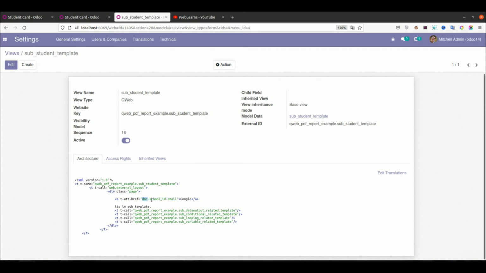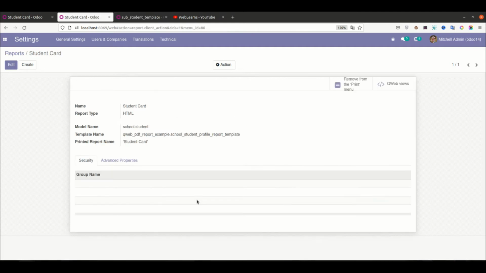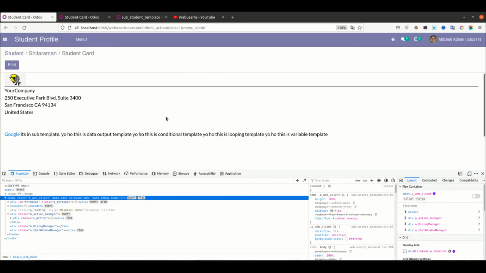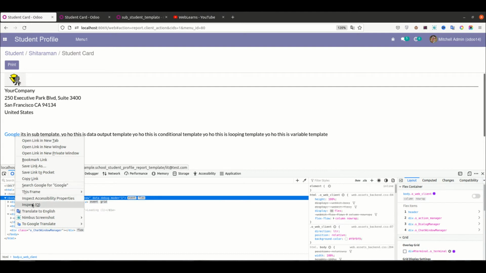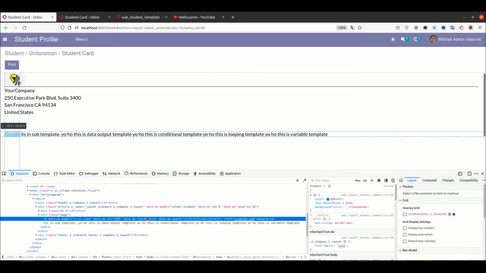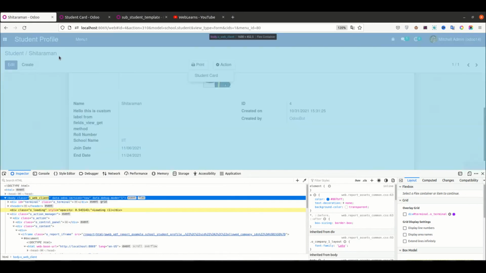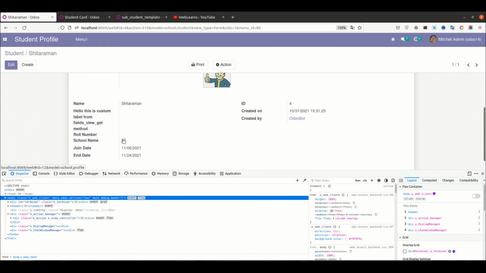The doc is the student profile, school_id is the school profile. From the school profile we will receive the email field, whatever is in this email field, we will store here in the href. Now let's say I'm trying to reprint, right? And if I go to inspect, now you can see here the href, and now you can see iit@test.com, right? So this is the dynamic code you can add using this tag.